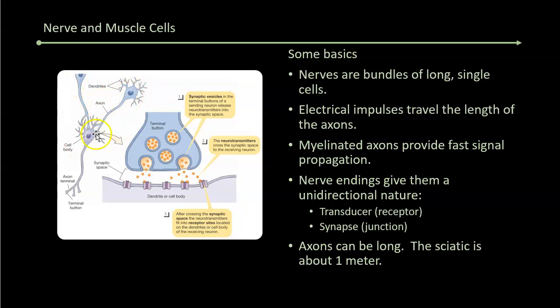So there are multiple pathways coming into each nerve, and each nerve cell leads out through its axon into more than one receptor. So it's getting signals from more than one place and sending signals out to more than one place. This is kind of the secret of how our nervous system does such a great job. All right, that's it for this intro.